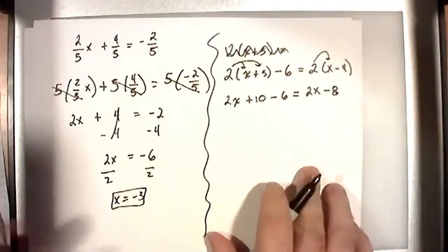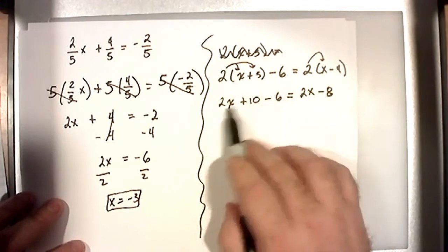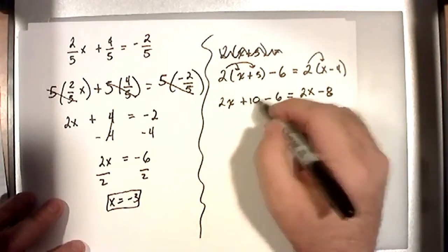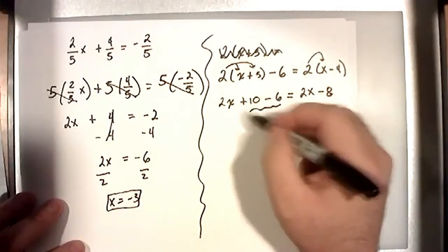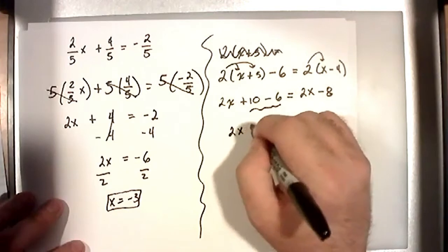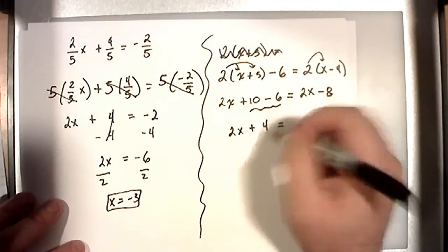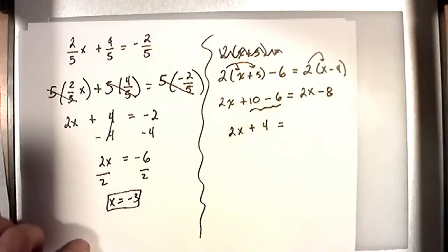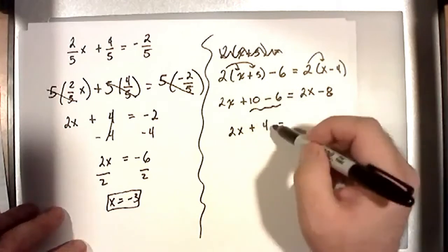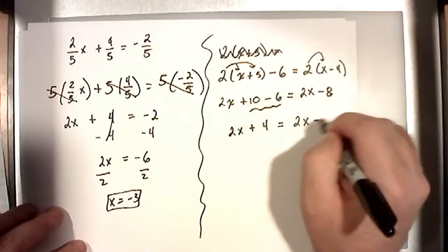And now we have a problem, at least without parentheses, right? The next step was to clean it up, and now you're finally going to see what I mean by that. Look on this left side. We have 2x plus 10 minus 6. 10 minus 6, we can put that together, and they're already on the same side, so you don't need to add the 6 or do anything weird. This is just going to be 2x plus 4. Clean it up. The more pieces you have, the more things you have to move. If you can just put these pieces together and get a nice number out of it, do so. If they're already on the same side, just combine them. On the right side, we have 2x minus 8.